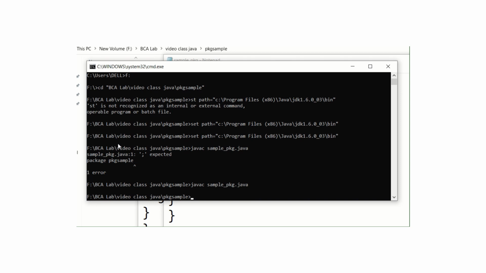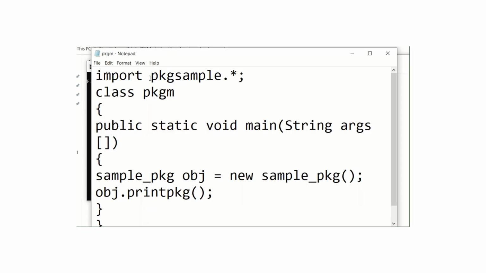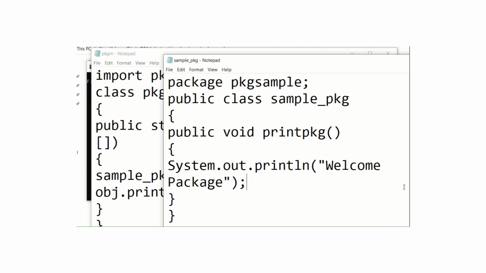Now we can import this package in any Java source file. The class which we declared inside the package should be given access privilege.